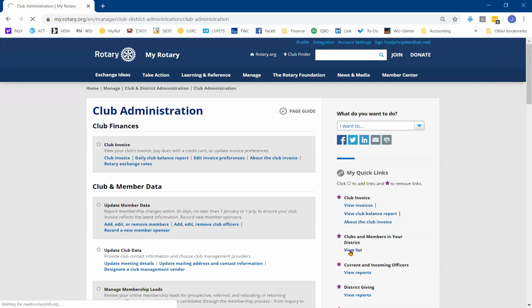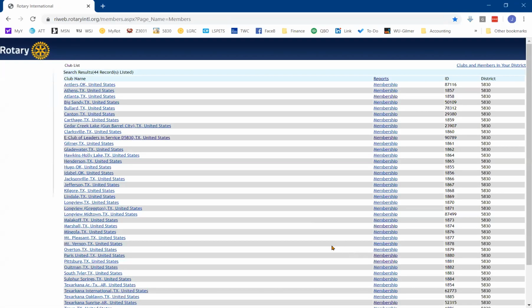I can see that it's working away at the moment. And there's the member club and membership list that normally you'd take about 3 clicks to get to.